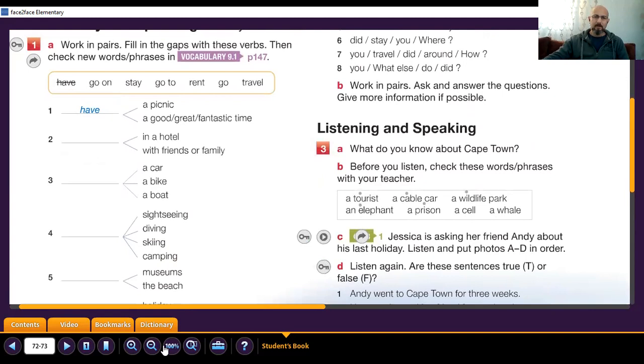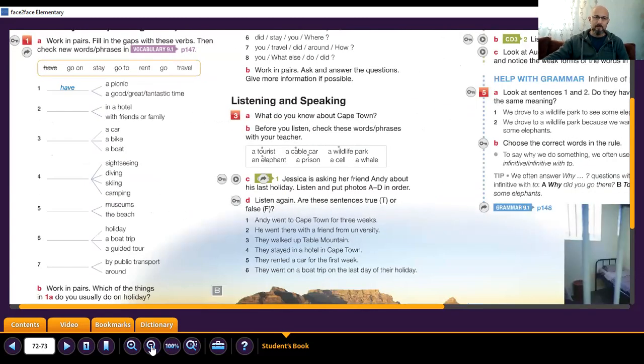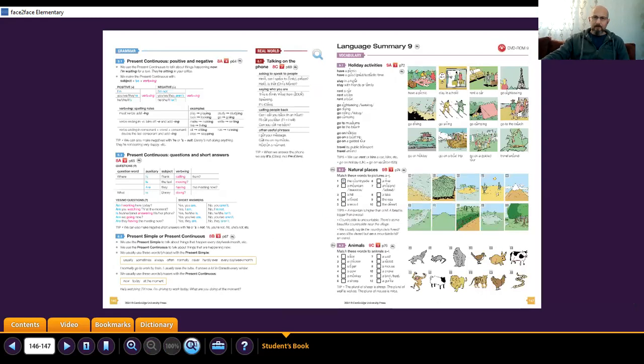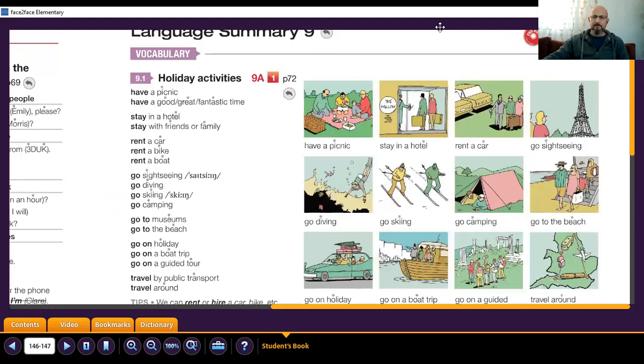Match the words. I will make it smaller. If you don't have the book, you can see all, guys. So stop the video, write the verbs here. Okay, then we'll check together. Okay, guys? Come on, stop the video. Okay, now you finish the exercise. We'll go to page 147 here, 9.1. And here's the meaning for the pictures.